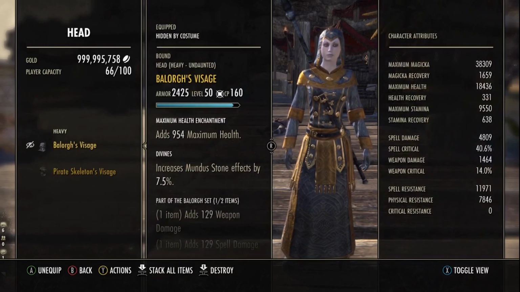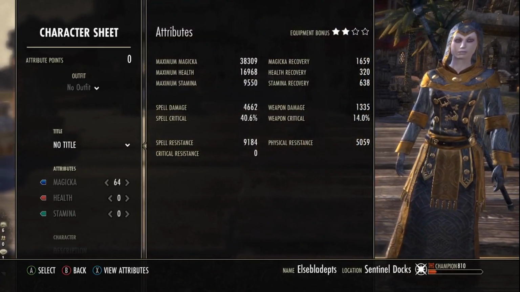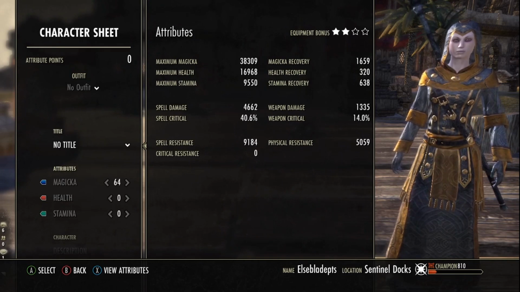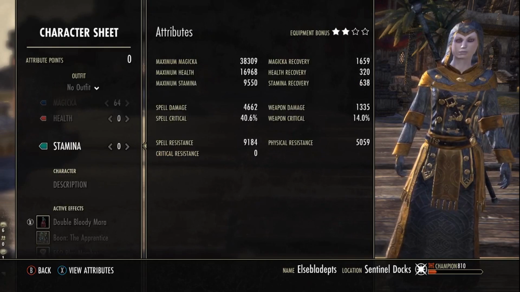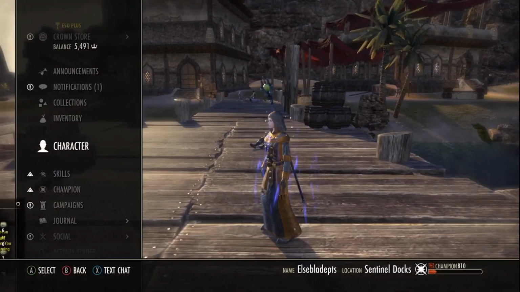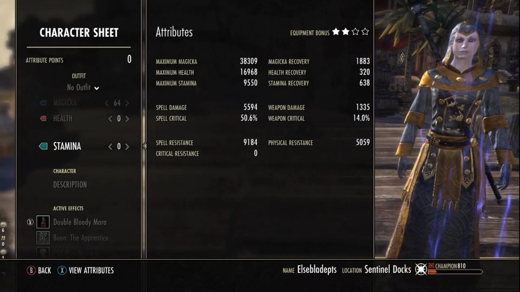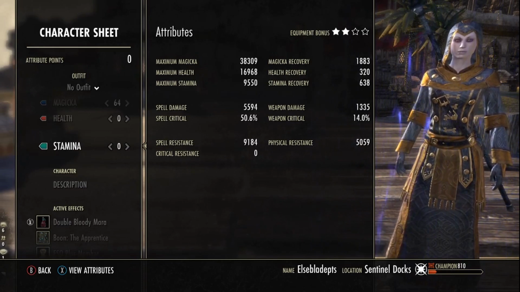I can take the Balorg off if you guys want to see that, but I'm at 4662 spell damage with Balorg off, with just the gloves. If I took off my Mundus Stone, which is giving me another 327, I would be at 4300 unbuffed spell damage. When I pop a pot, I'm at 5594. 5594 spell damage with just wearing the gloves.